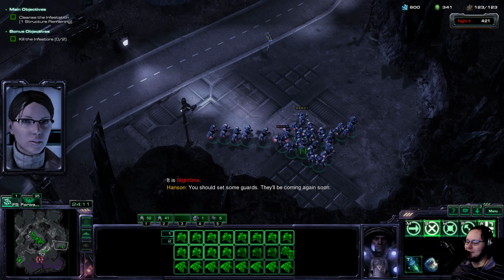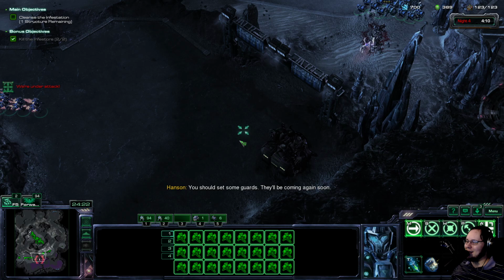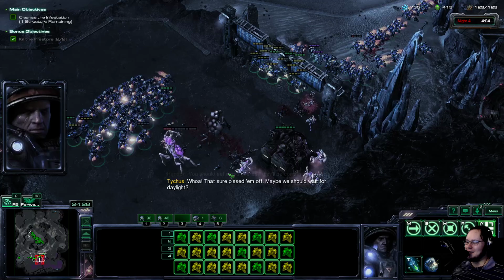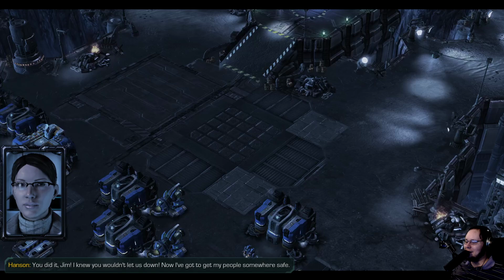They'll be coming again soon. My engineering bay was on fire. I queued up the turrets. They went over there. The engineering bay was dead by the time they got there, so it didn't work. That's incredible. Oh, jeez. There we go. GG. Let's get some more upgrades so that I can accidentally revert the wrong save again. You did it, Jim. Thanks, Doc.